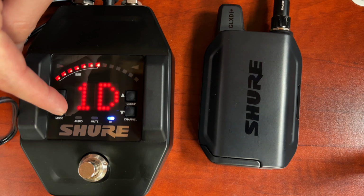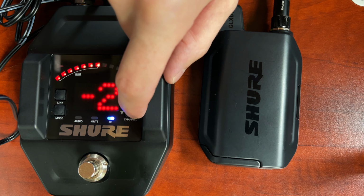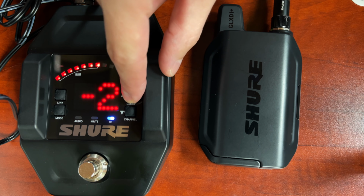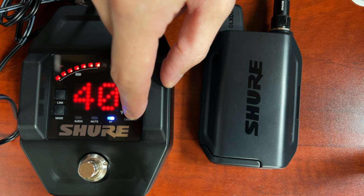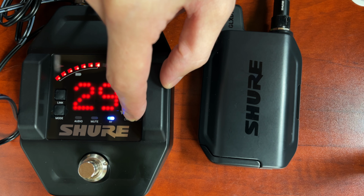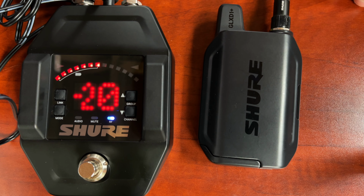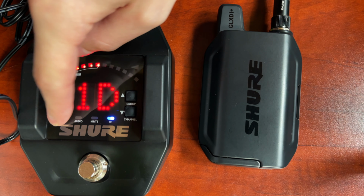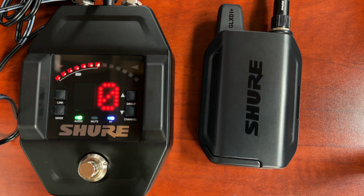So if we take a look here at mode, we have dB here, which I guess is how much gain you're sending into it. It can adjust that, and it looks like it goes up pretty high. So now we're adding 40 dB of gain. We're not going to do that and overload anything, and then we can reduce up to 20. So if we reduce 20, it's very quiet. We go back to mode, dB, and increase that back to 0.